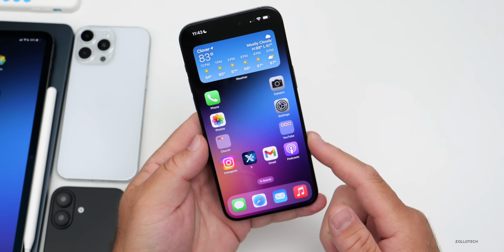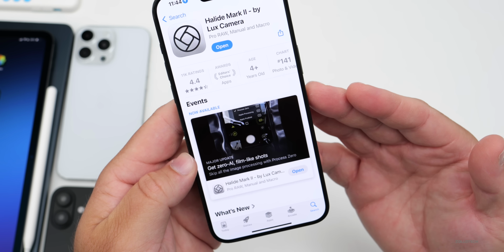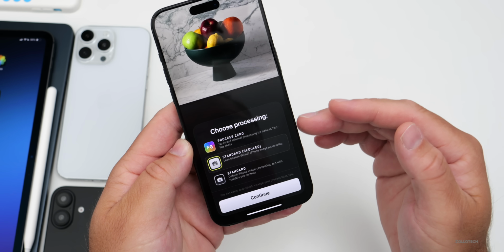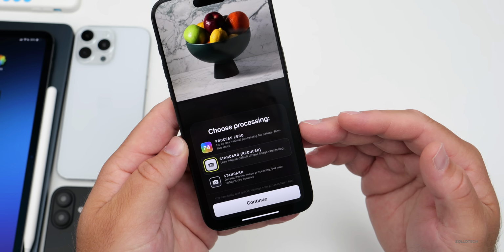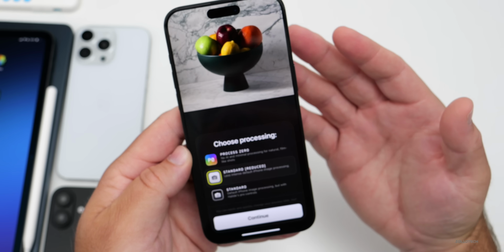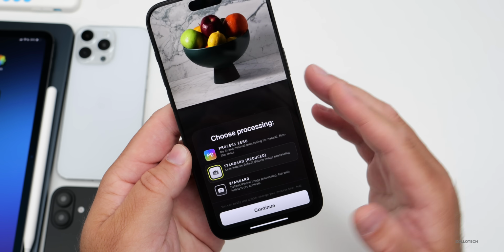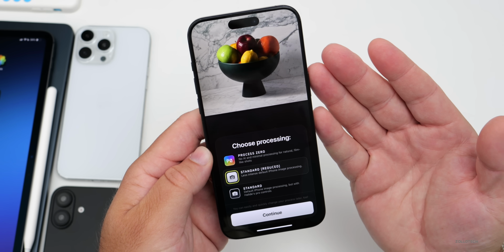And speaking of apps, the app Halide was just updated this week with an all-new feature that's really something that many people have wanted for a long time. If we switch over to the app here, you'll see that they call it Process Zero, basically no AI and minimal processing for natural film-like shots. So you can actually choose how much they're processed, maybe reducing that HDR that many people don't like. And this is definitely something that's pretty great if you've been wanting just basically the raw photo out of the phone without any additional processing from Apple.